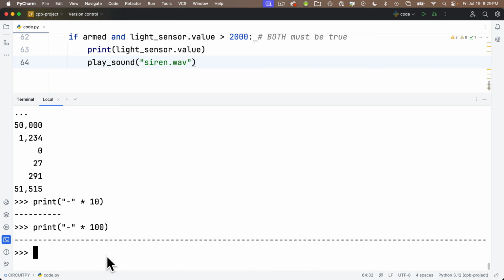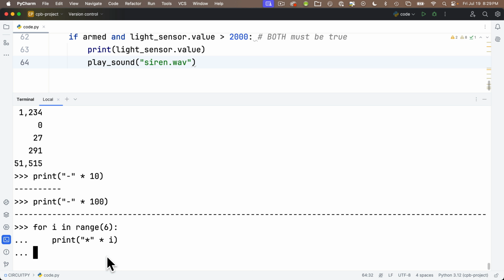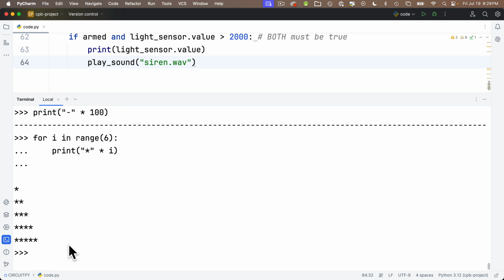Now let's use a for loop to print a triangle made up of increasing numbers of star characters. We'll use the for loop like this. For i in range, and in between parentheses we'll pass in the 6, colon at the end. Then indented on the next line, we'll say print, and between parentheses, double quotes with the asterisk character in between the quotes. So it's a string here, it's between double quotes, it's not the multiplication symbol, but we follow this with an asterisk outside the double quotes. That's the multiplication symbol, followed by i, the value we're going through in our range, close parens, return, delete, return, and we get a nifty set of stars in increasing row lengths from 1 to 5.